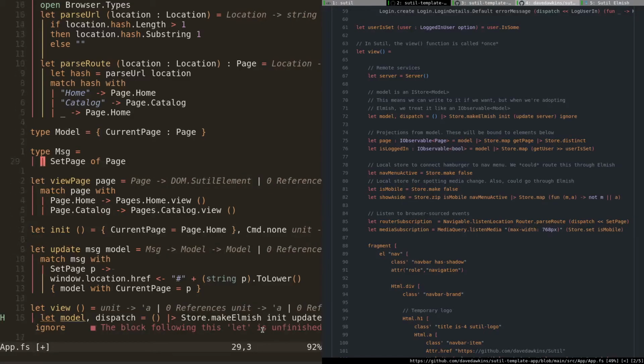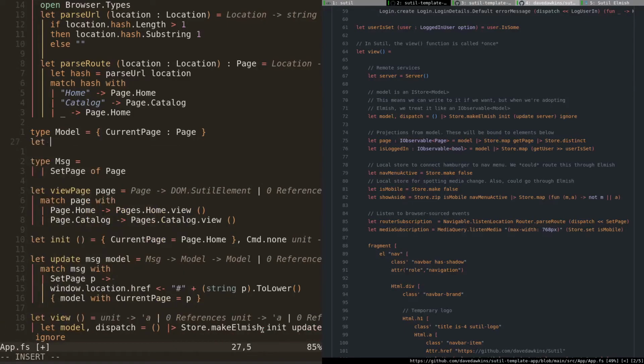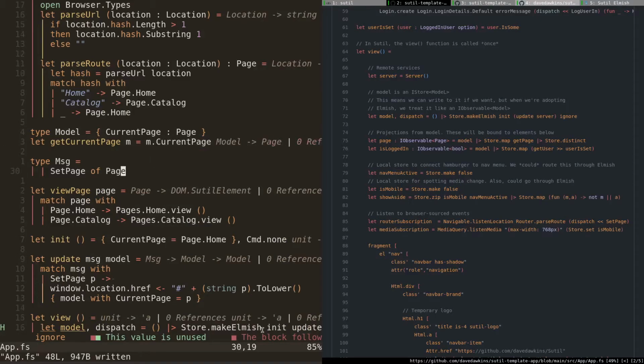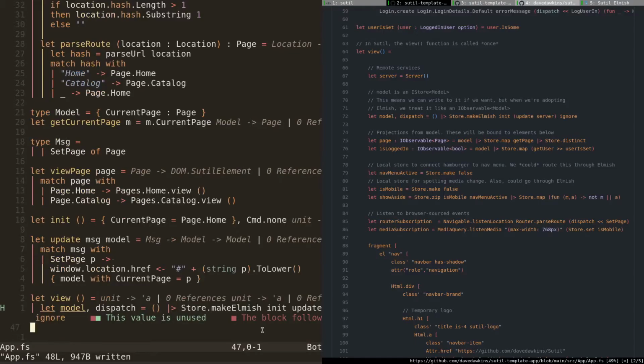Okay, so I guess here we can just get current page equals current page. Oh, current. Like these helpers, we can do it under the model. I think it would be much easier to understand.